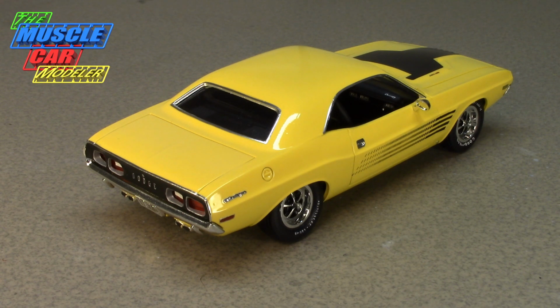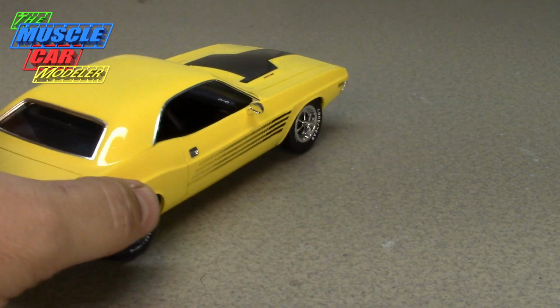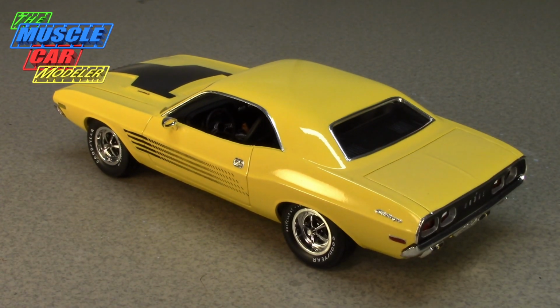Well, yeah, for 72, the Challenger took quite a beating in options, and it's funny that in 70 and 71, every engine that Chrysler offered was available in a Challenger. But then comes 72, they dropped the Deputy model that was available in 71 and the 198 cubic inch inline 6, so even that wasn't available. Only the 225 inline 6 was available as the base engine in the base Challenger, and when you stepped up to the Challenger Rallye, you stepped up to the 318 or the 340. Those were the three engines available. So I mean, you want to talk about really cutting down your option sheets.